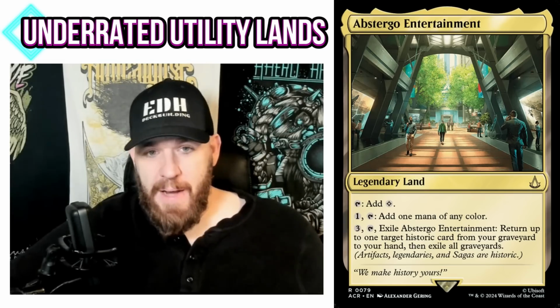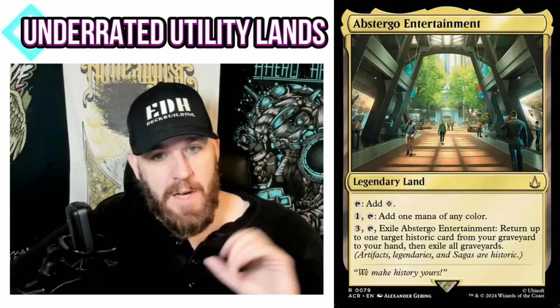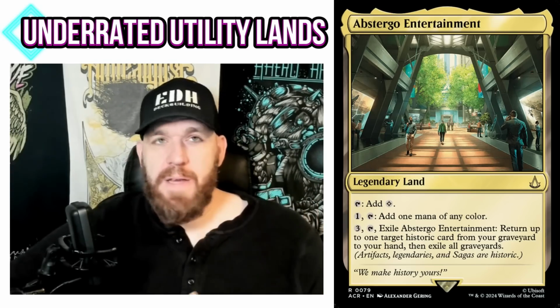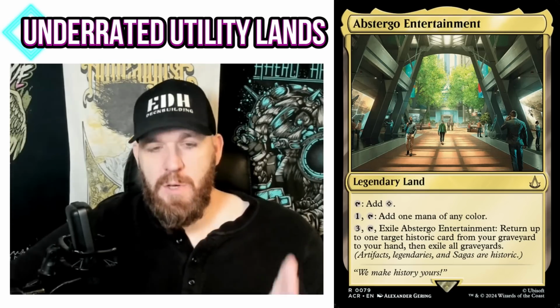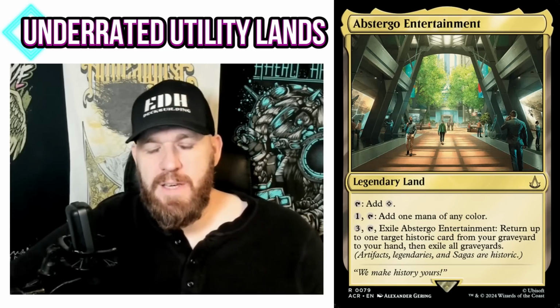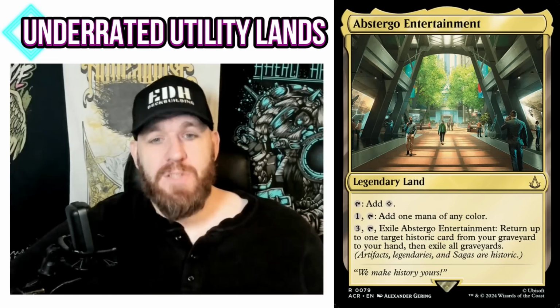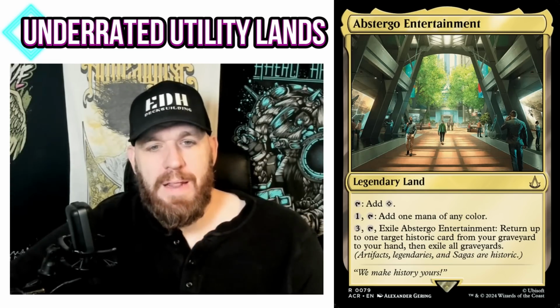It is a legendary land. That could be significant, maybe, maybe not. Taps to add a colorless, again, doesn't enter the battlefield tapped, which means not a whole lot of downside. You can filter mana with this, so you can pay 1 and tap, add 1 mana of any color. If you get in really sticky situations, you can use that. That's good to have. You're not putting it in your deck for that reason, though. You're putting it in your deck for the last ability here.